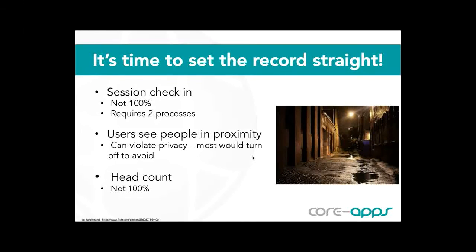What about the people who don't have their phone or don't turn on their Bluetooth? Or don't answer the message that says, hey, we'd like to use location services. They're not going to get picked up. And session check-in needs to be 100%. So that requires you to have two different processes, right?